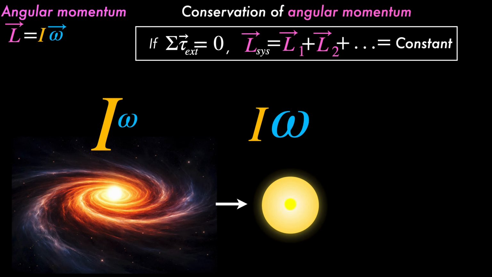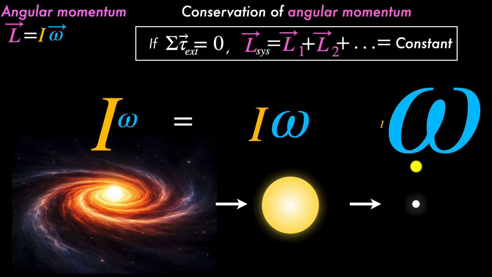And so the angular velocity of the star must be much higher than it was before, such that the product stays the same. That's why the star will be spinning faster than before. And when big stars run out of fuel to sustain nuclear fusion at the core, gravity crushes the whole thing into a very tiny, very compact object called a neutron star. As a result, the rotational inertia becomes incredibly low. But again, the angular momentum must stay pretty much the same as before, and therefore its angular velocity will be much, much higher so that the product stays the same. Now, this is not to scale.